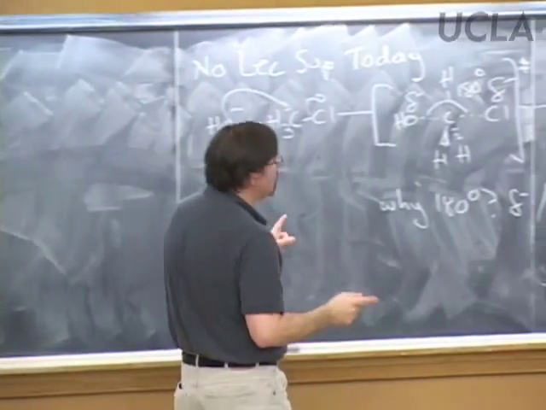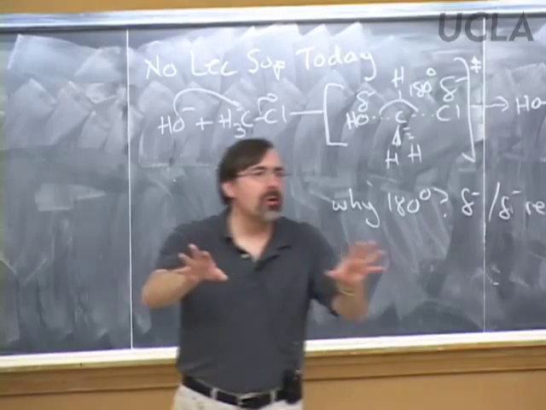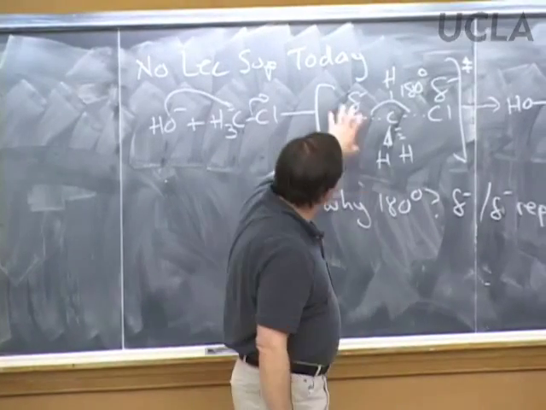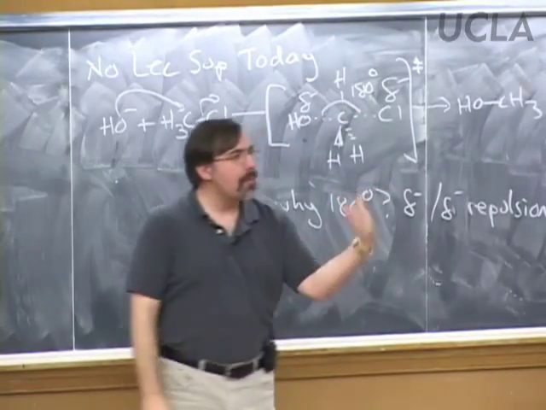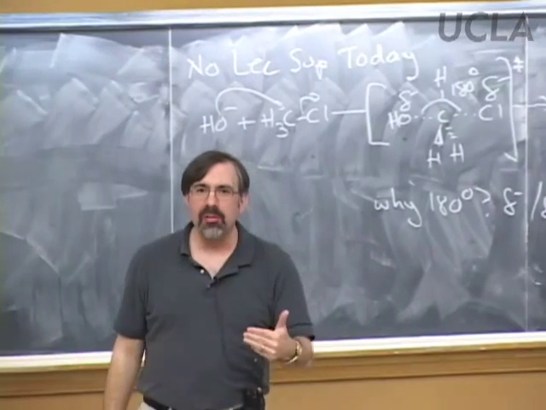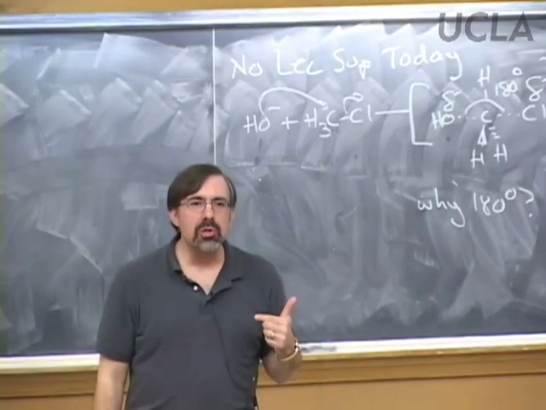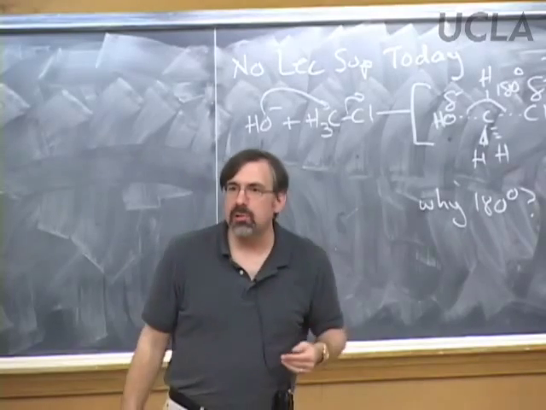But one thing I did say that I just kind of threw up on the board without rationalizing was the nucleophile carbon leaving group bond angle of 180 degrees. In other words, why is there backside attack? Or did I just kind of do this at random?